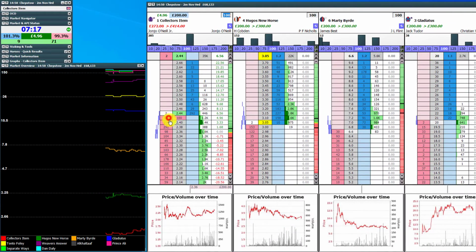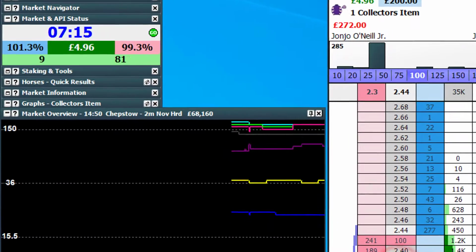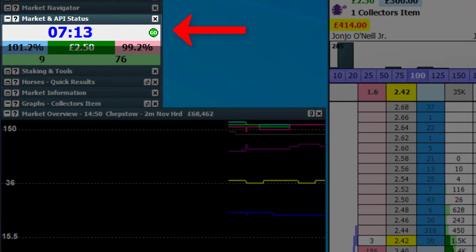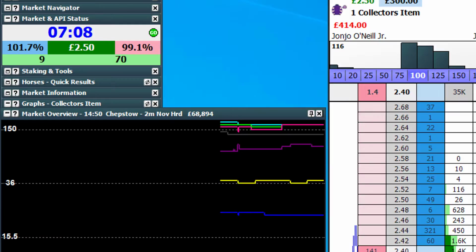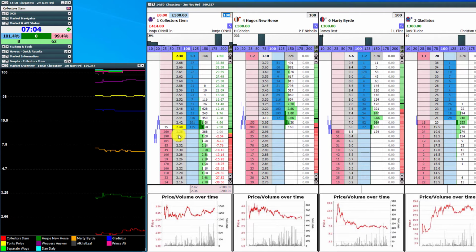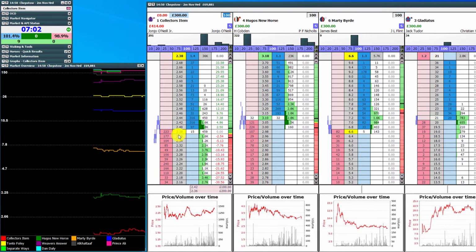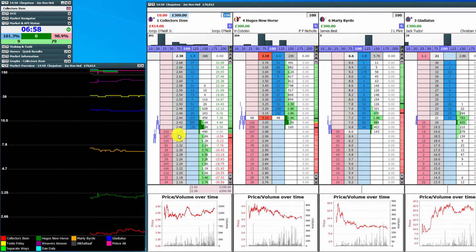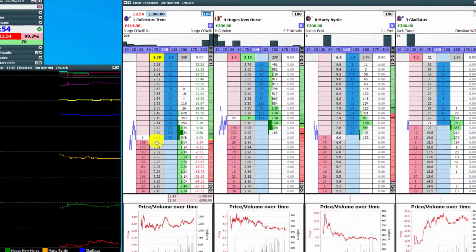So this example starts around about 7 minutes before post time, which isn't usually the time that I'd get involved. You'll understand why if you've seen the common mistakes video that we uploaded previously. So let me explain why this is different, and also I'll speed up this recording from here just to stop it from being a little bit boring to watch. So 7 minutes before the start, and something has just changed in terms of the market.